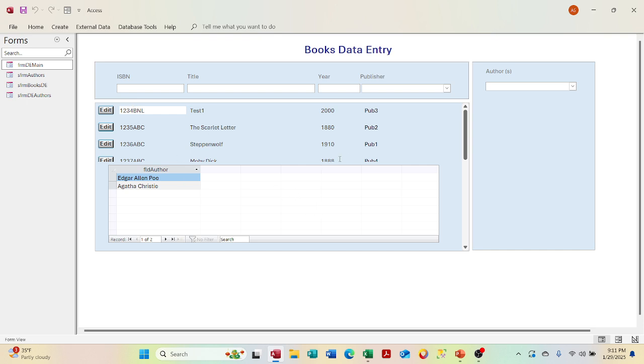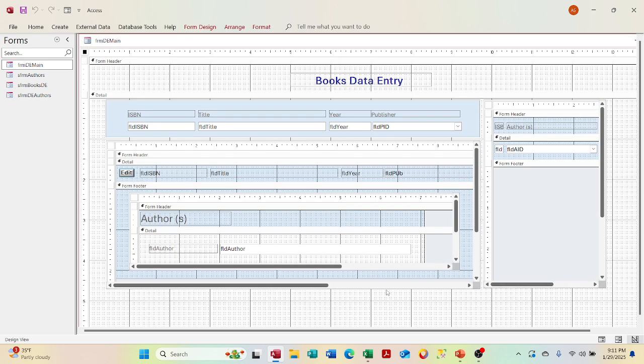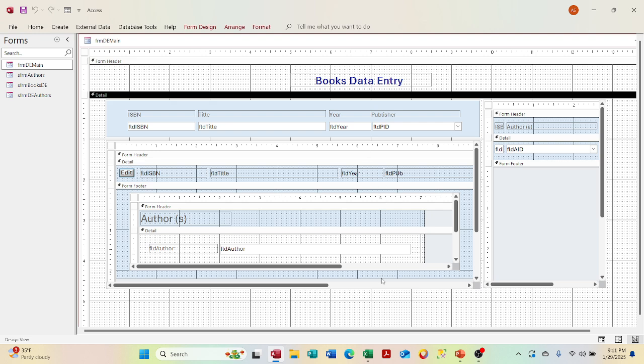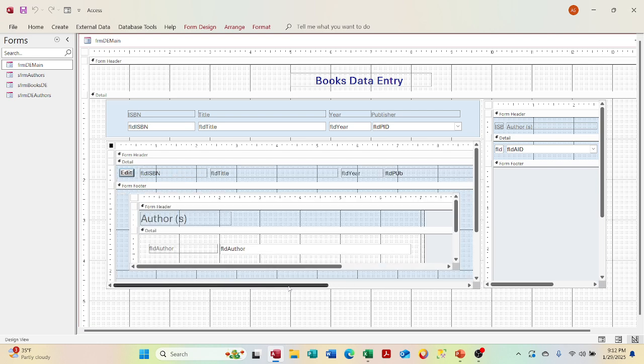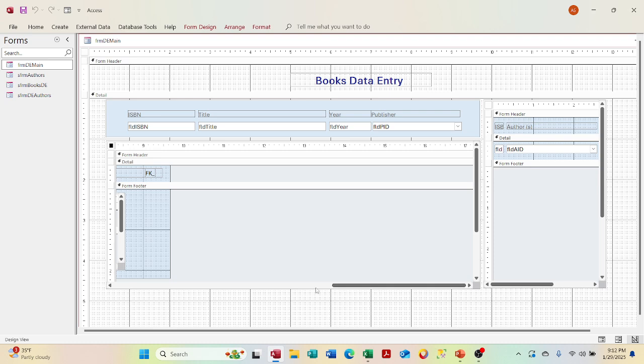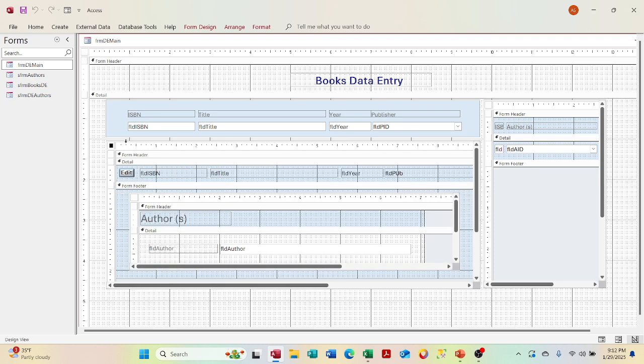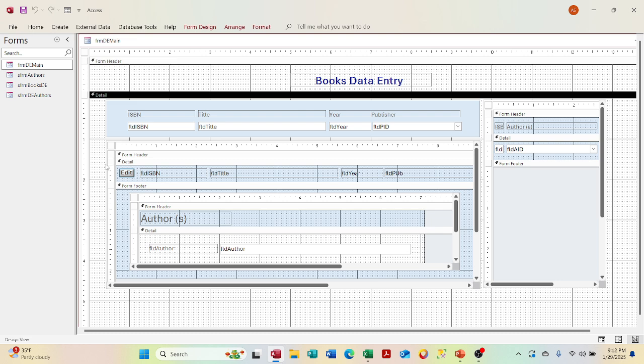So what we're going to do here is quite simple. Design view. We're just going to extend this one here to the bottom, which is interesting because I think that's the problem with it. It doesn't have enough. Come on. There we go.